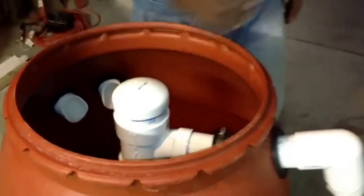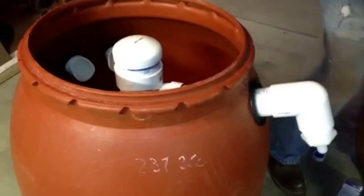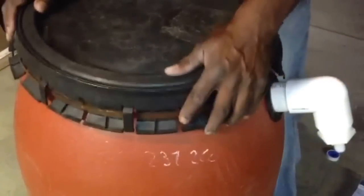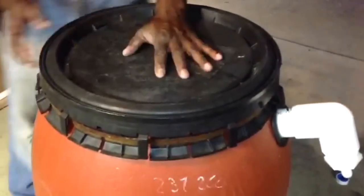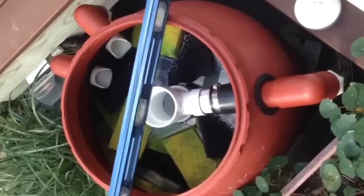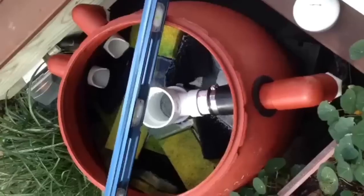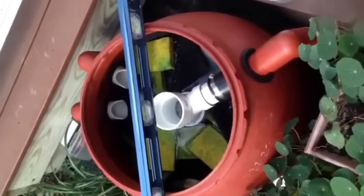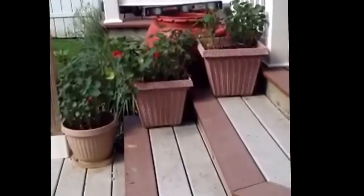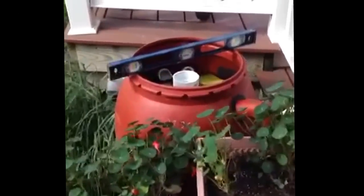I'm going to fill mine right up to those outlet nipples. The top of this unit comes with a nice rubber-sealed top with a locking seal and a clamp band — it locks up really tight. You can then take a flower pot and put it right on the top to camouflage it. It's all installed now, and the elbows have been painted the same color as the terracotta pot. One of the most important things is to check it for level so you get proper drainage out of those two two-inch tubes. We'll camouflage the pot with flowers around the sides and put one on top.